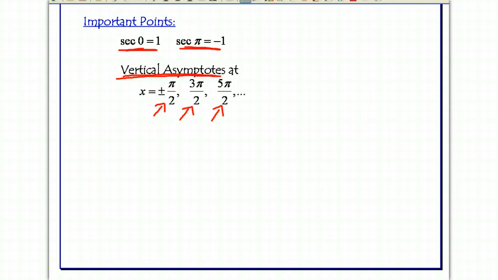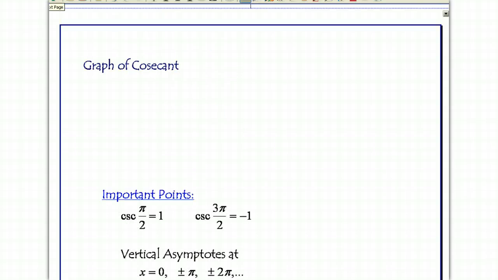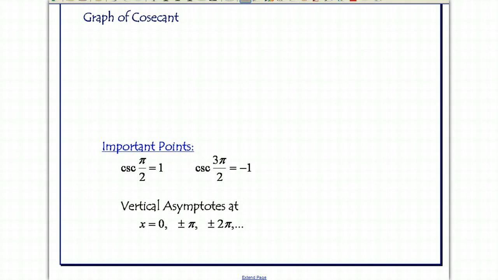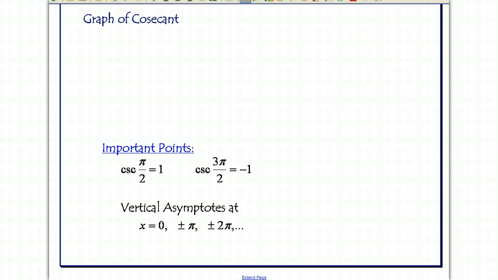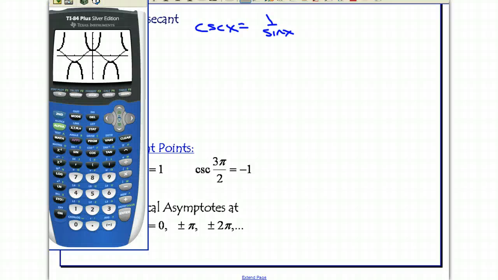Let's look at cosecant. Graph of cosecant, would you agree cosecant is the reciprocal of sine? So cosecant of x is 1 over the sine of x. Are you thinking, let's graph sine, and let's take the reciprocal, and it's going to be exactly analogous to what we just did. So let's just put the sine on here first. Not going to put anything else. Let's get our sine graph.